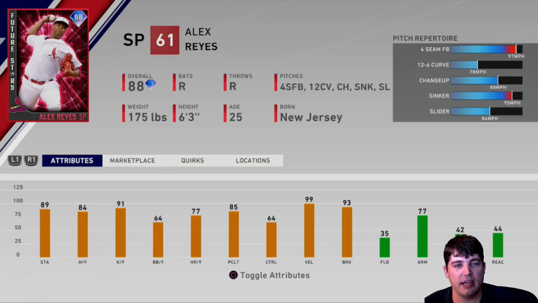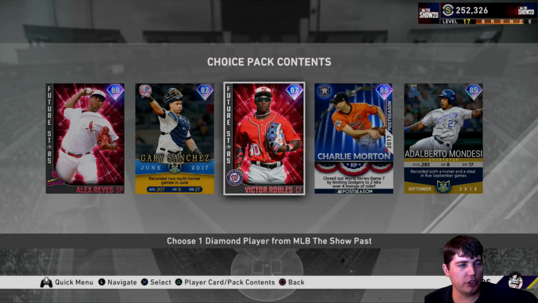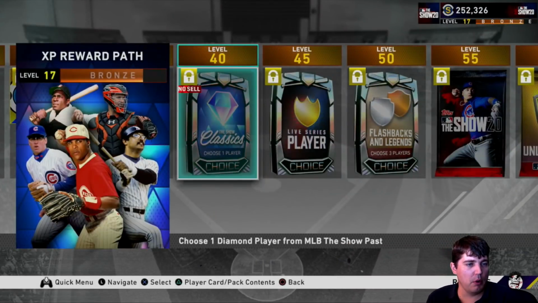And then Reyes here, throwing 97, sinker at 95, curve, change, slider. Great tier. A little bit bad on the control there. So more choice pack here for the level rewards as they move forward. That's level 40 choice.